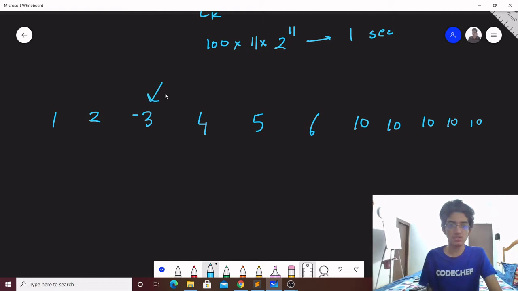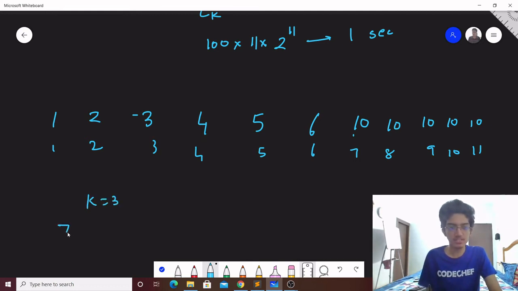Then we check for 2 selections. Then we check for 3 selections. Like this, we check all the possible selections, and in the selections in which the number of players is exactly equal to k, we want only those selections, and in those selections we look for the score which is maximum. Let's say the value of k was 3.